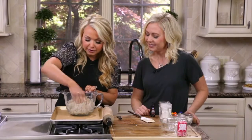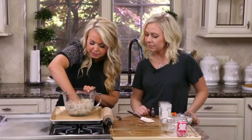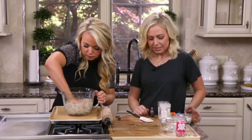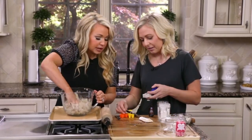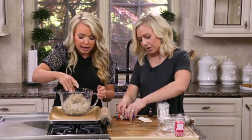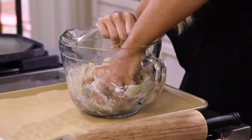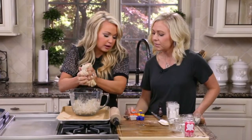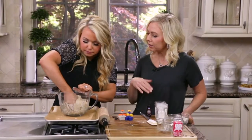So we're going to get our hands in there and mix it so that it forms a dough. And this is Maddie's favorite part. These are fun to make with the kids. I know we've done this several times. And I know you bought some fun little cookie cutters for them. Yep, I got those on Amazon. You can get any cookie cutters that you want. They don't have to be animal shaped. Any cookie cutters that you have will work for this, and you can make them as big or as small as you want. And I can imagine you can use this recipe for the holidays and use holiday cookie cutters as well and make little holiday shaped ones.